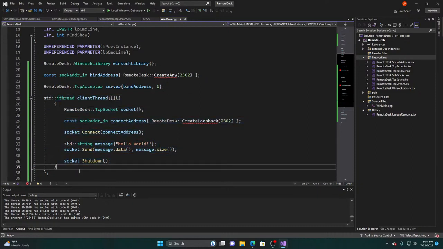Also, if you guys are interested in more WinSock 2 specific programming, I am working on another series at the moment called Windows Networking in C++ that uses specifically WinSock and wrapping types and RAII types.